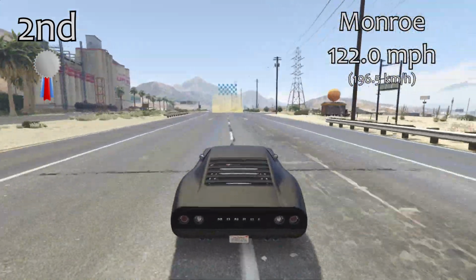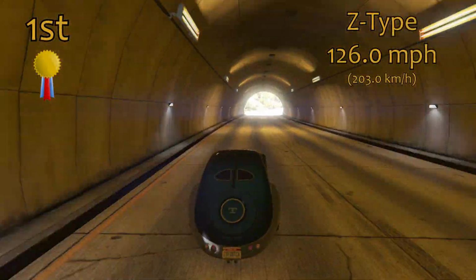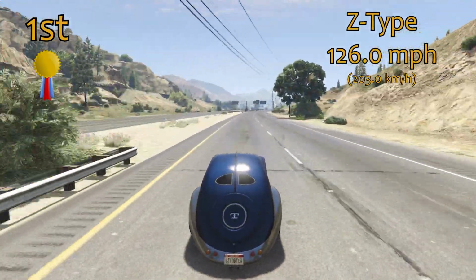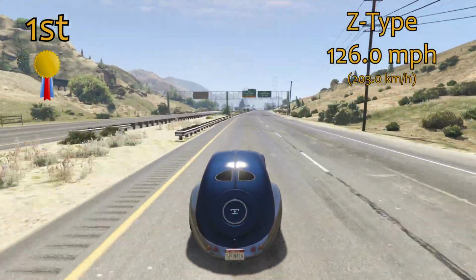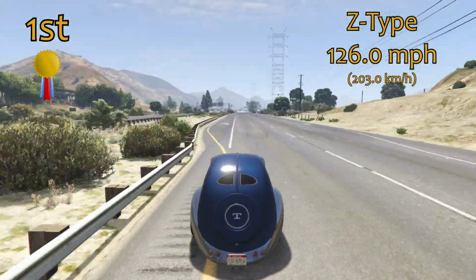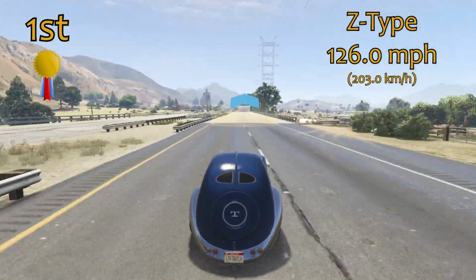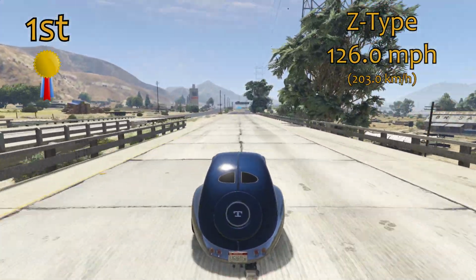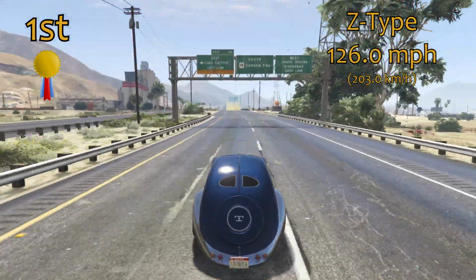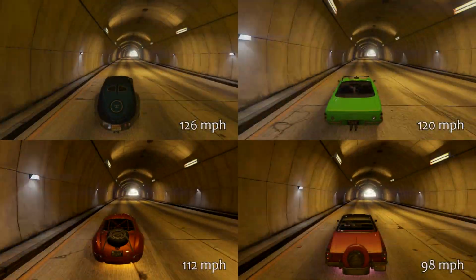Now we probably all knew what was going to be first, but the Z-Type gets a top speed of 126 miles per hour. It is the undisputed king in terms of top speed for cars. This is incredible. I think a lot of people were waiting for this one to see if it could overhaul the Adder, and it has. By 1 mile per hour, the Z-Type is 1 mile per hour quicker than the Adder. Unbelievable. When I put these figures into the spreadsheet that I normally use, my jaw absolutely just dropped to the floor, because 126 miles per hour, I didn't think it was even possible.